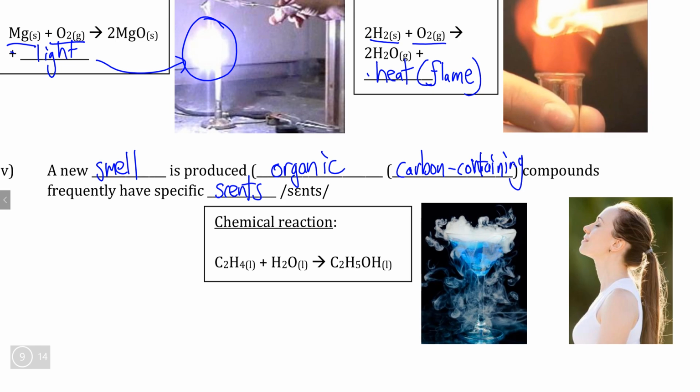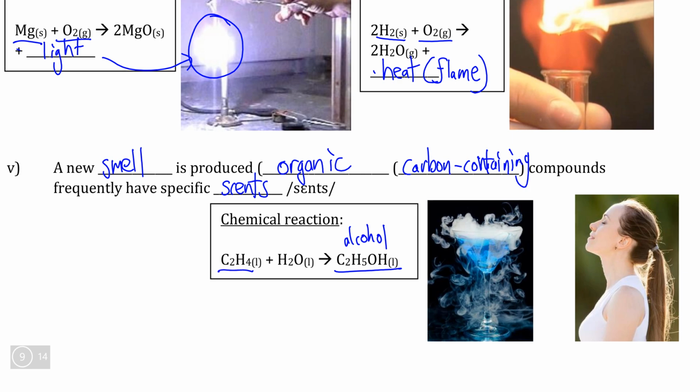But for a more simple example here, this here is the alcohol that you find in beer, wine, vodka, or any consumable alcoholic beverage, which again has a very distinctive smell that neither of our reactants do. So the presence of this scent that was not there before indicates that we have made a new chemical, which is usually some sort of organic compound.